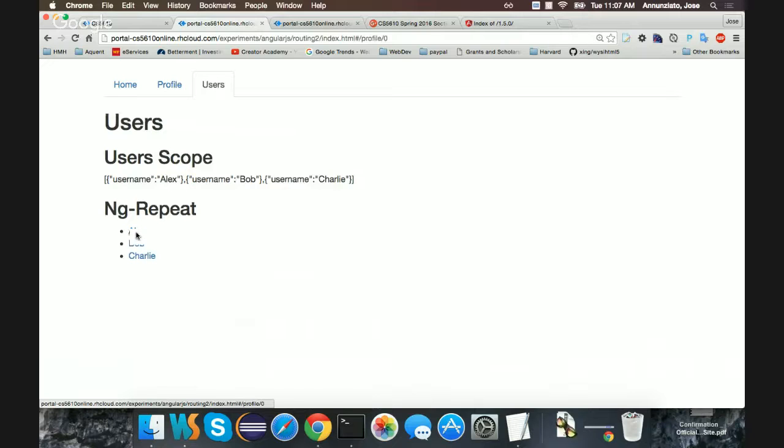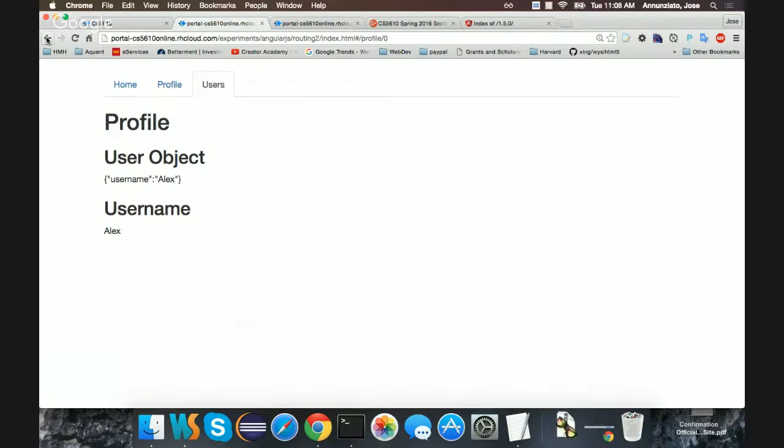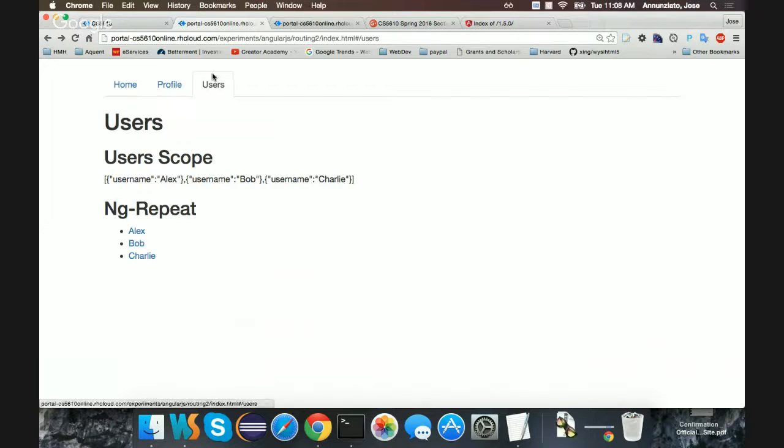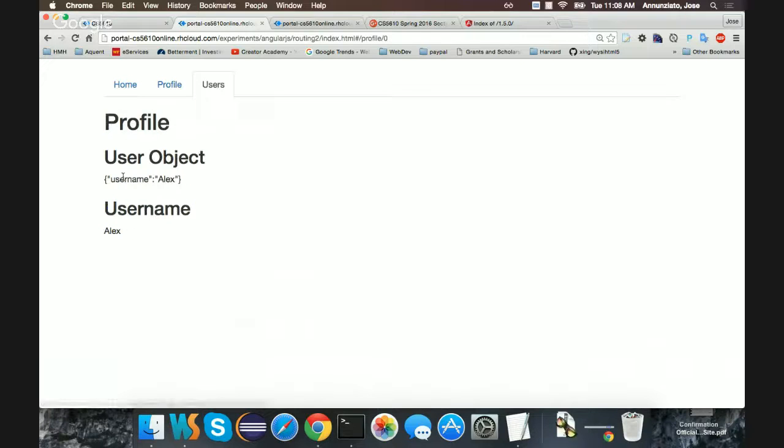If I go to users and I click on Alex, I notice that the back button and the forward button work. See that I can navigate between the two, and notice that the URL changes, right? And it shows a correct view based on what should be displayed, right? So that's very, very important, the native navigation buttons. Let's see how this works, right? So we are in users, and I click on Alex, and I go here. And notice that the profile I'm navigating to passes this argument in the URL. See that?